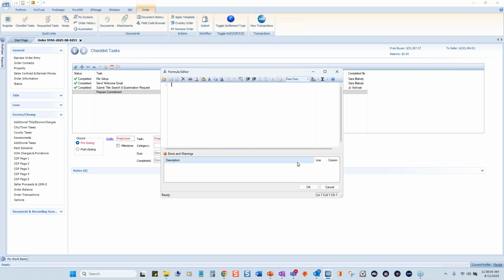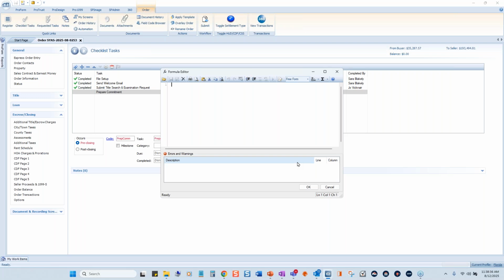So using that keyboard shortcut of F8 with permissions granted will allow you to access that formula editor, where I can put either some predefined formulas or I have the ability to freeform write a formula so that things are happening on my behalf in the background. Now, typically you would want to apply formulas to your template so that you're not having to add them to each and every single individual order. And just to give you some references on where you would use this formula editor, if you have permissions granted, would be to put some formulas in place as far as tasking.